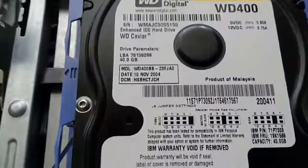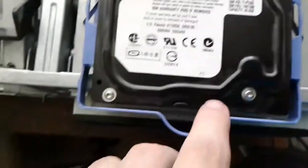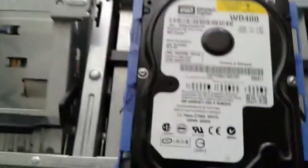This computer can't do anything without the hard drive. It's a real essential one. Probably has something to do with the operating system. Operating system's probably on the hard drive, which is a problem if I lose the drive, because, well, I won't be able to turn it on. But I could run Windows 7 on it if I wanted to. A little Pentium 4 should be able to handle it.